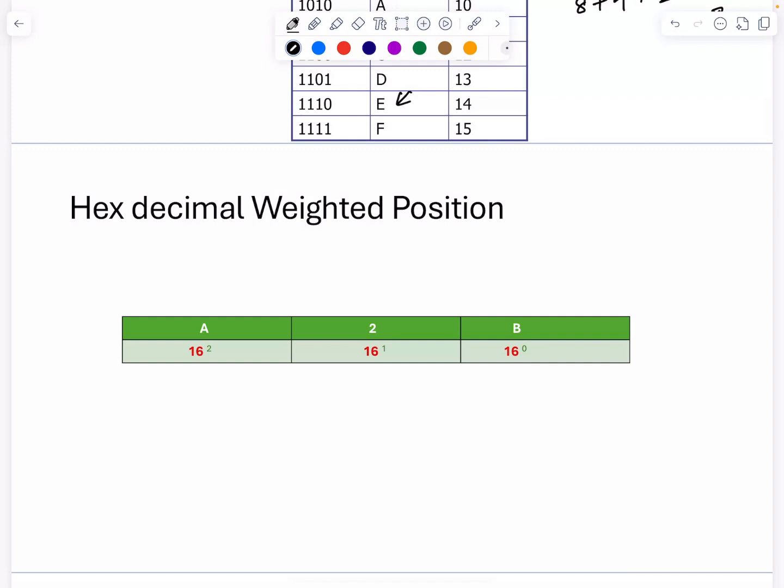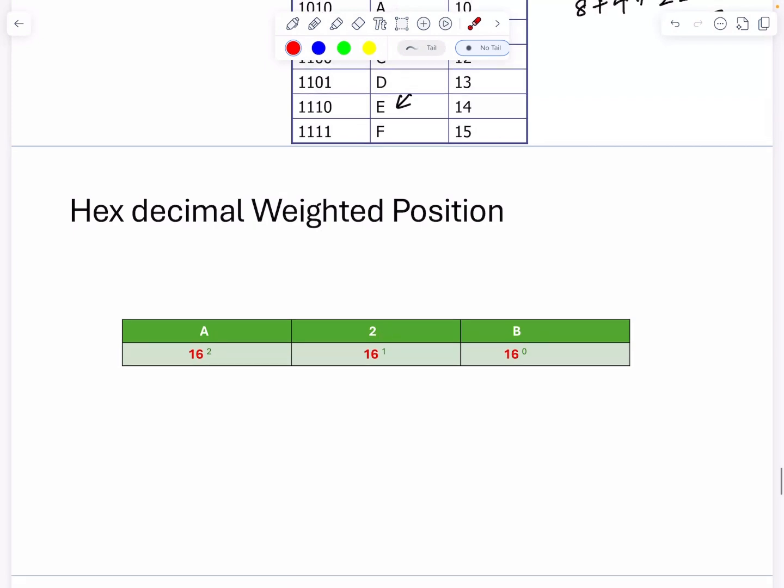All right, so you need to remember this convention. It's pretty easy. 0 to 9 we just represent the same, but 10 to 15 we don't have enough digits, right? So we say A to F, right? That's all it is. So just remember that 10 is A, and then 11 is B, and so forth. All right. So based on the weighted positions, it's the same weighted position rule. So in this case, I have a hex number, 2 A B, base 16.